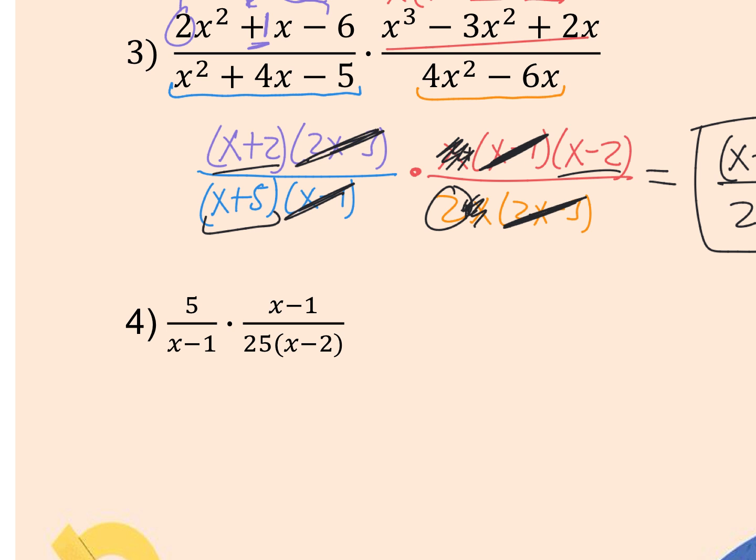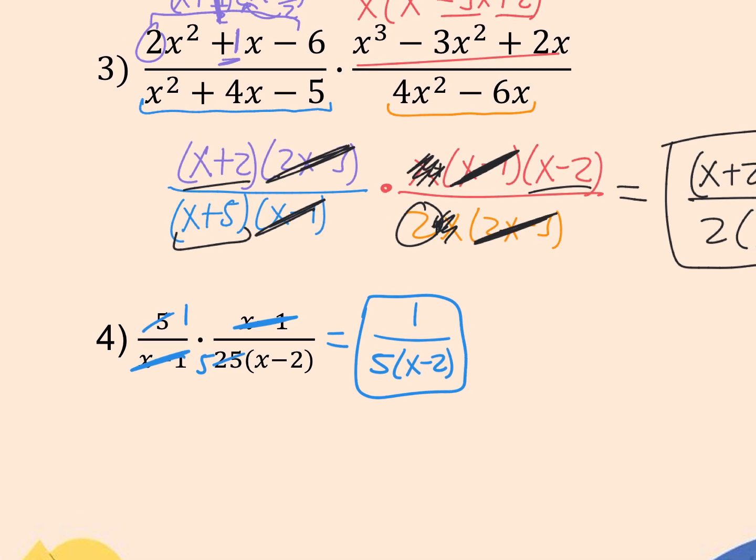All right, and something like this one's already factored for you. So here you're just looking at what's the same on the top and on the bottom. X minus 1 is the same. I can cross those out. These are matching factors. And then 5 and 25 I can cancel out. That's going to get you 1 over 5. So the only thing that you're left with on the top is a 1. And on the bottom, you're left with a 5 and an x minus 2. All right, that's all we got to do there. Nothing more we can do. You can distribute that 5, but I would leave it alone. This is an acceptable answer to me.